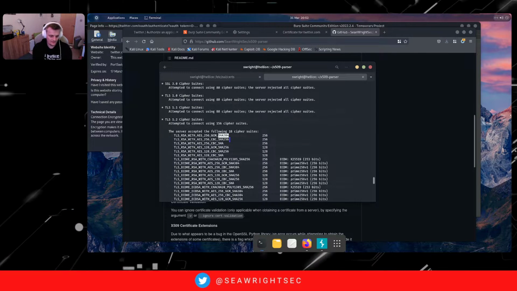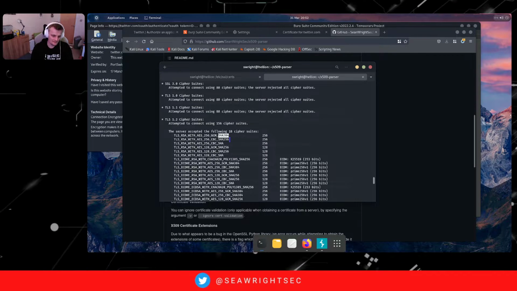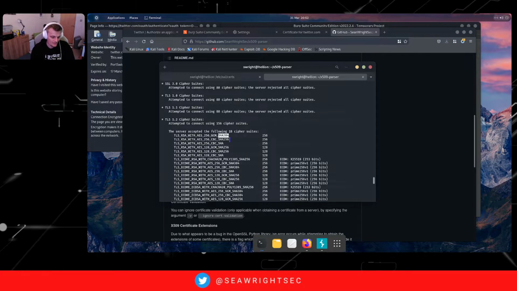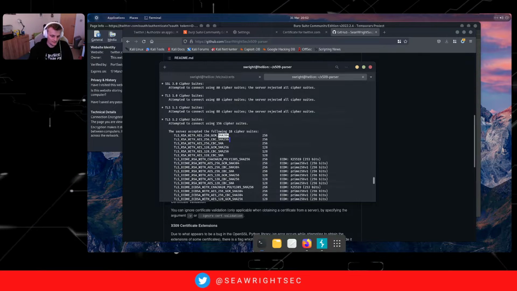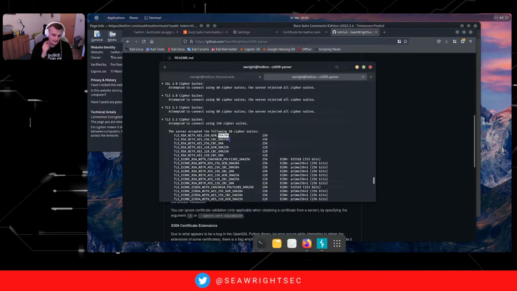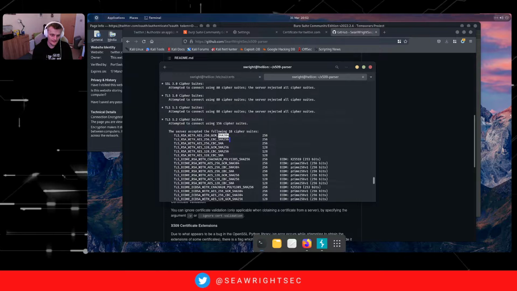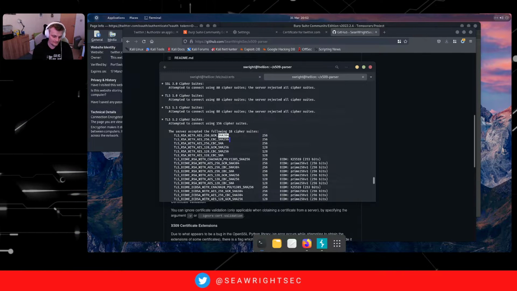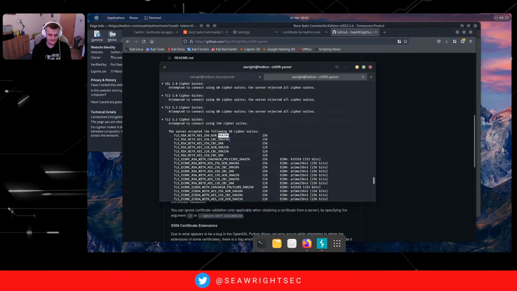So this message authentication code is a way that the client can validate that this encrypted traffic hasn't been tampered with.